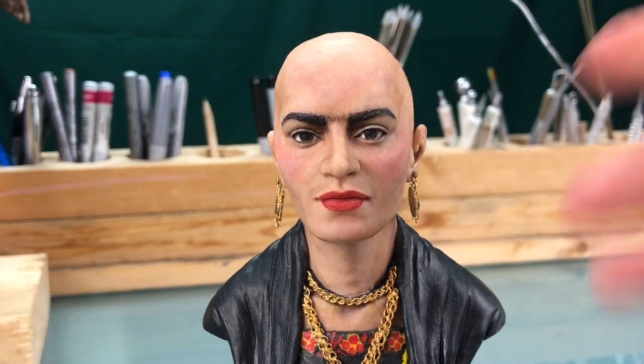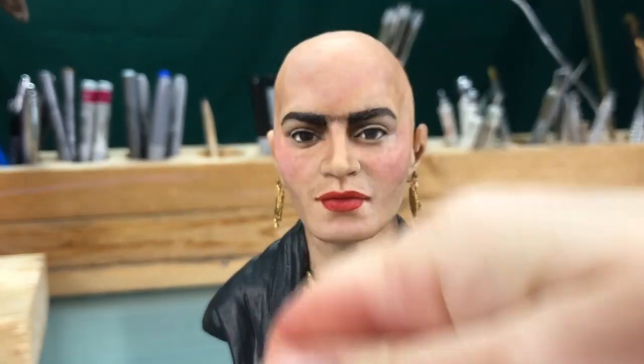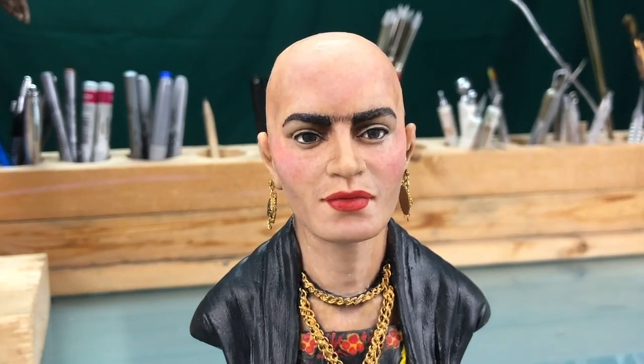And how did I do that? I just cut the old eye out with a knife and just redid it. So that's why I didn't show. It was just remaking it.